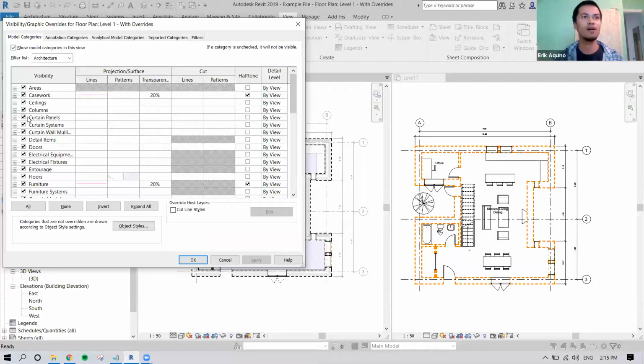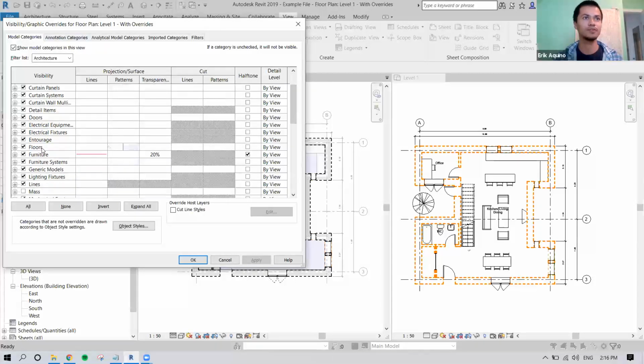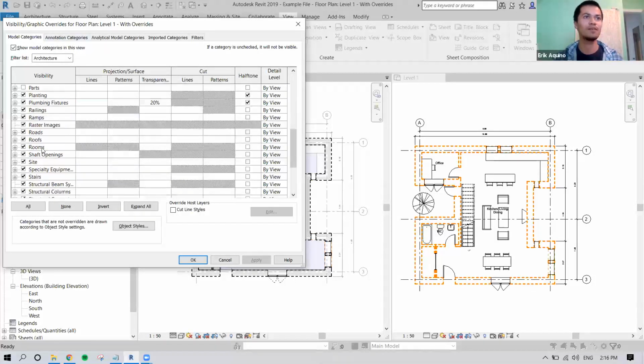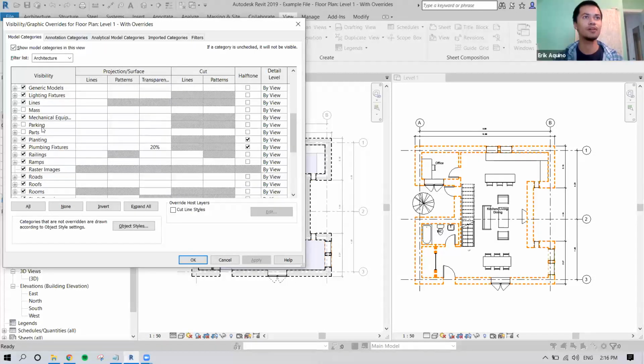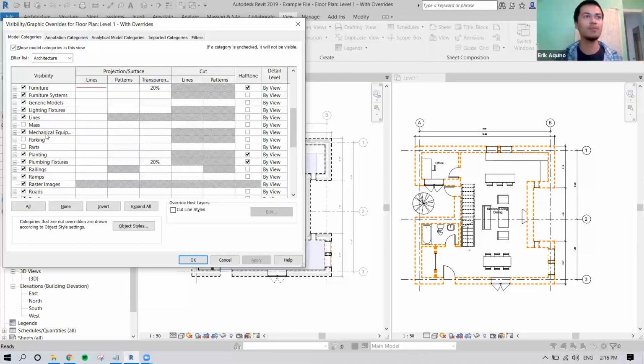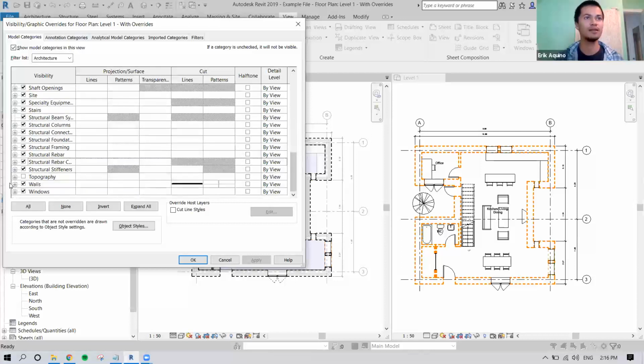So here we could toggle on the visibility of our model items. So everything's on except for topography, parts, parking, mass. But we can hide some stuff. We can hide, say, our walls, our windows, and we'll see what that looks like.